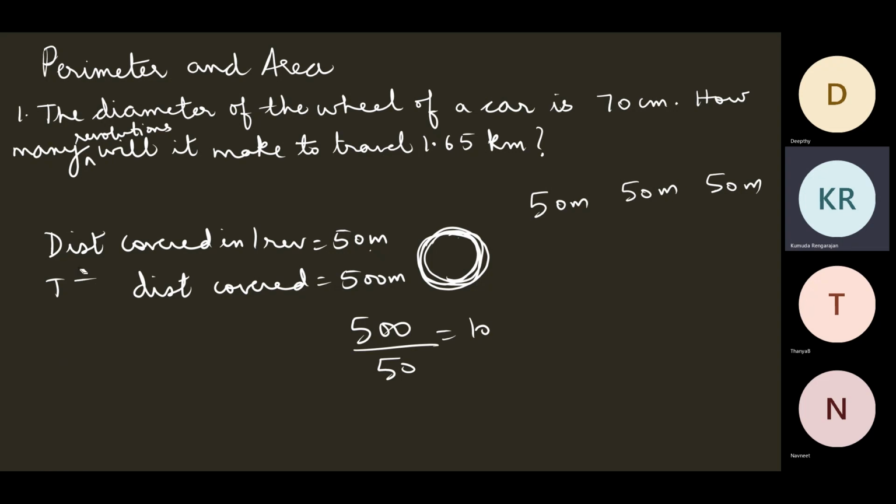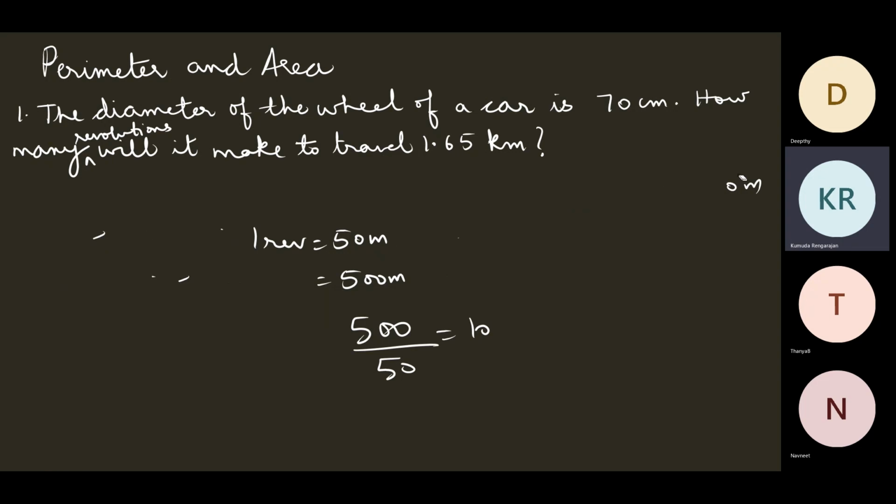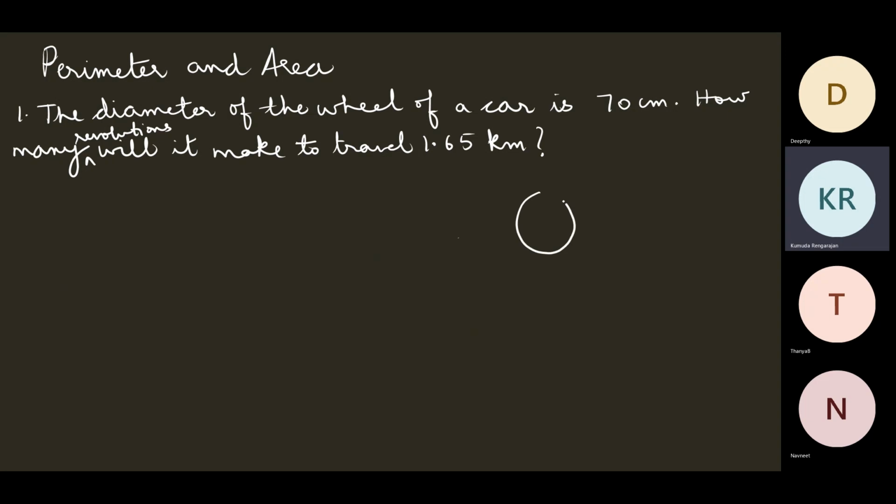I'll give another situation. Don't worry, we'll all understand. Now, again, you have a circular object which can be rolled on the ground. When it rolls once, that is when it makes one complete revolution. Say it is able to cover a distance of 30 meters. Now supposing this point is in contact with the ground. When you turn it, this point comes back to touch the ground. That is one revolution.